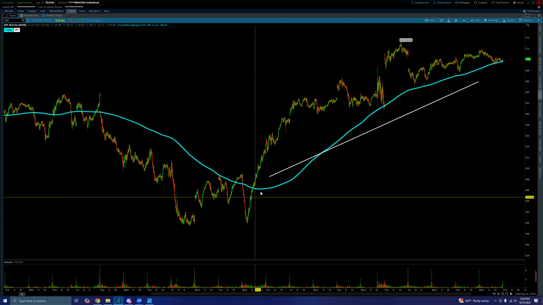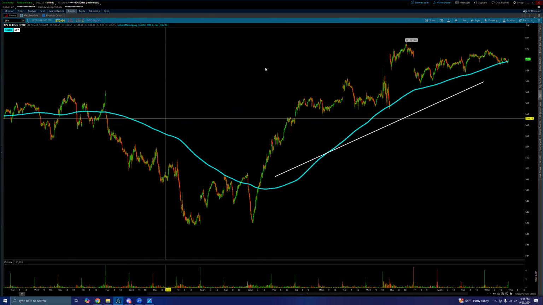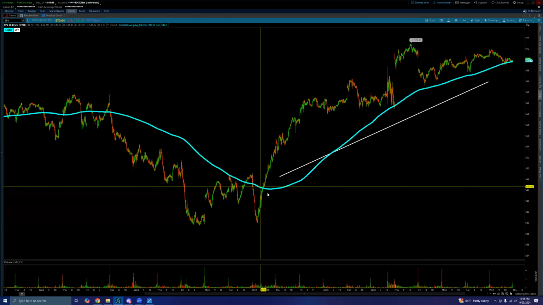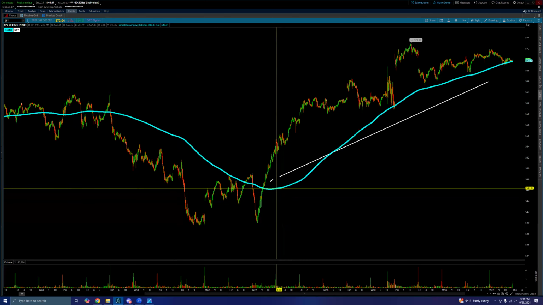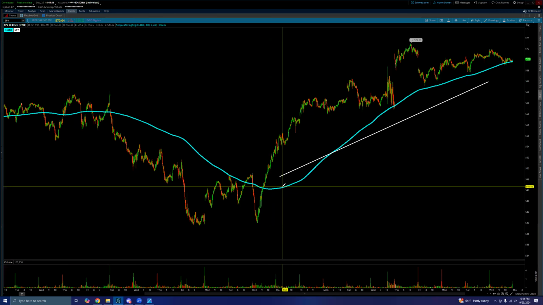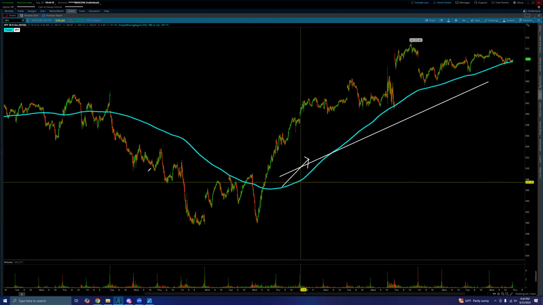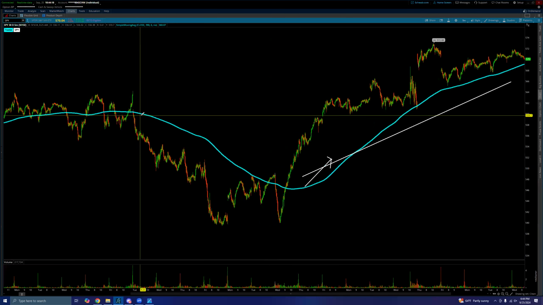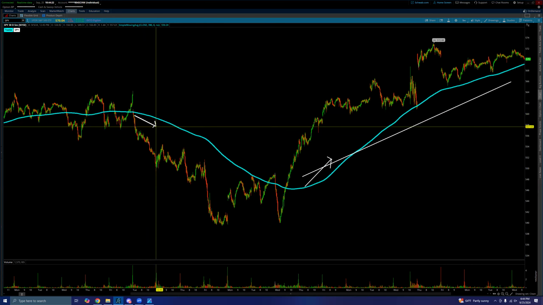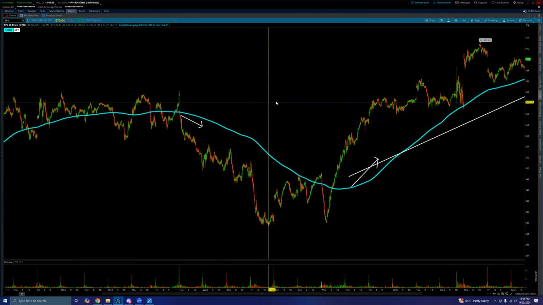So you always have to take my word for it that this is the same as the 5 daily moving average. And essentially, the way to use this is very similar to the concepts that we've talked about all throughout the rest of this class, which is if you have a break above this 5-day moving average with an increasing slope, you should be buying dips and looking to get long. If you have a decreasing slope, 5-day moving average with price action below the 5-day, you should be either looking to be short or selling longs or staying out of longs in general.